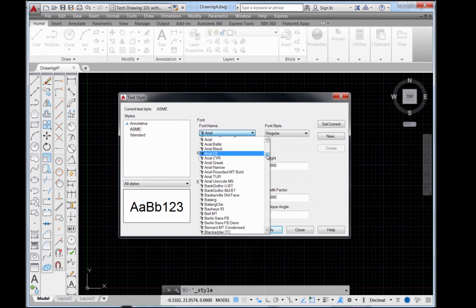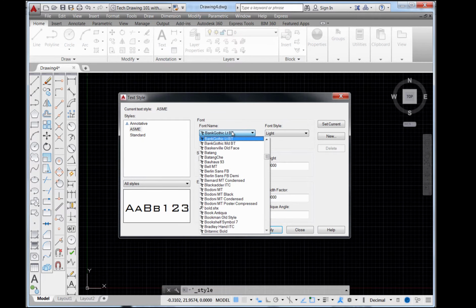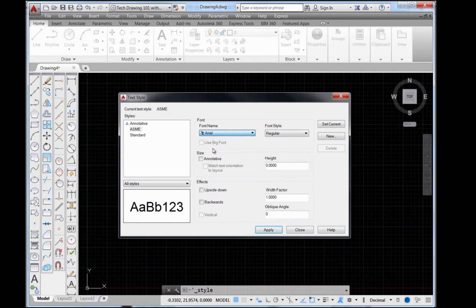Now like I was saying, these are in alphabetical order. So if I wanted to assign something that started with a B, all I'd need to do is type a B and it puts me into the B. So if I want to do Arial, I can type AR, for example. That will put me in the Arial of any font styles that begin with AR, and I can select Arial like that.